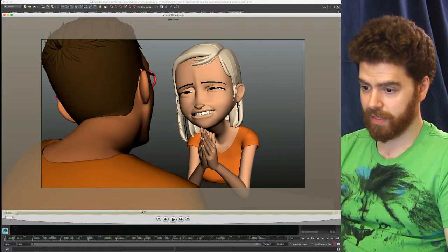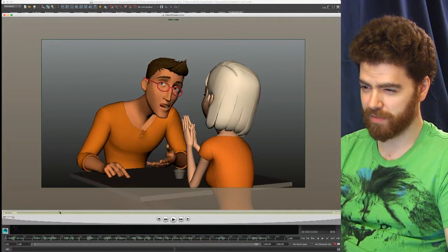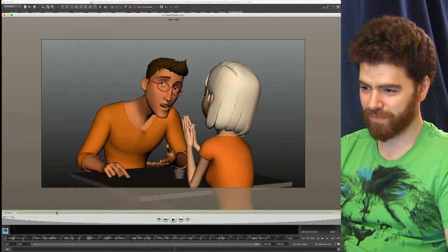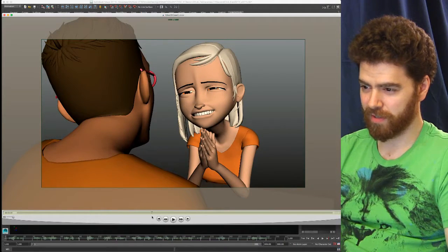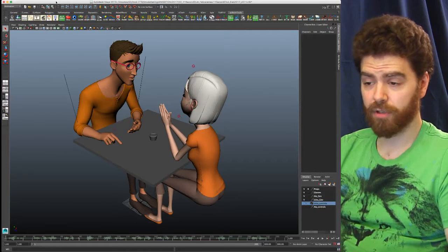So I think the question is, should I spend tonight fixing this? I'm going to say this one little jaw thing. Maybe I'll do it for like a minute or so. Just soften the jaw for a bit. But I think mostly I want to focus on going into, let's say, her in this shot. Start working with her. I think that's really where I want to focus tonight. So, all right. I'm going to go right into this.